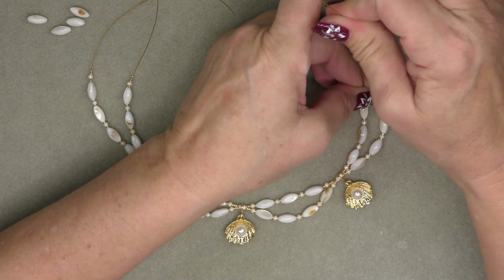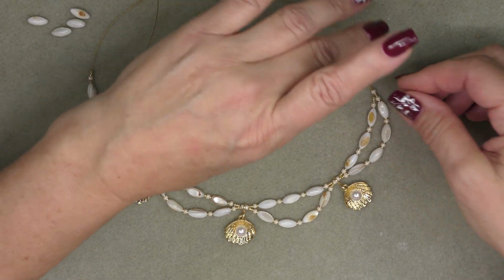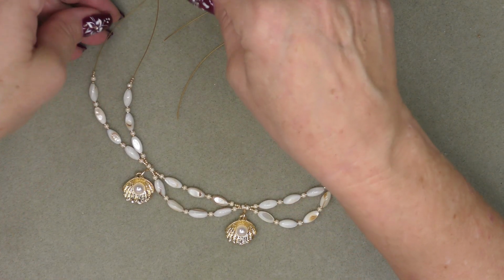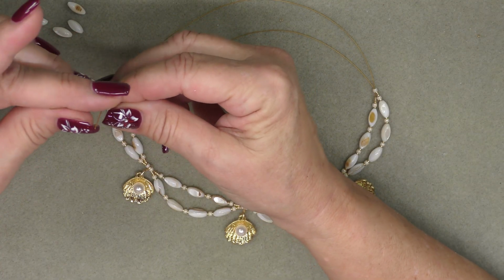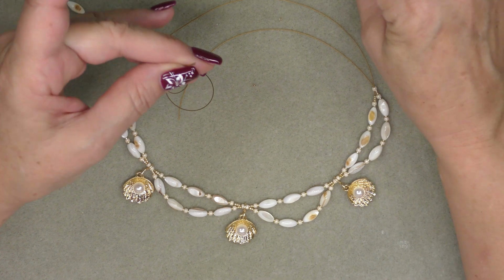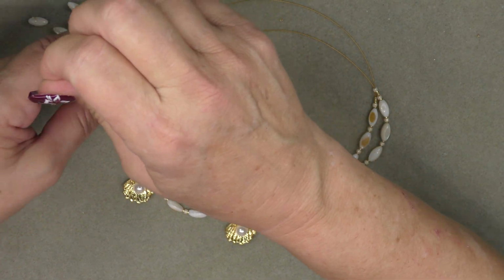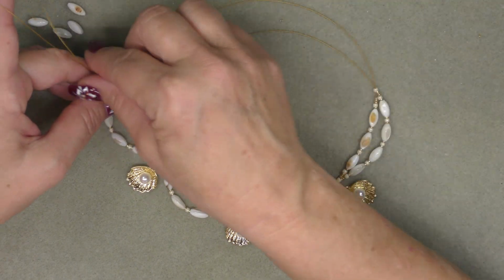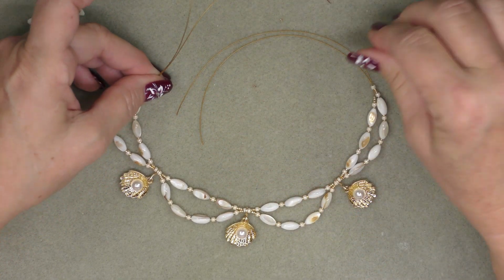On this side, and just kind of cinch everything down. We'll pull it all together in just a minute, but we want it to form our little lace here, and then we're going to do the same thing on the other side. Your strands may not be exactly equal anymore, just put them together flush on the ends regardless, and push this through. You want to make sure at this point that you're somewhat centered and you have about the same amount of thread or wire left over so that you can do the back of the necklace.